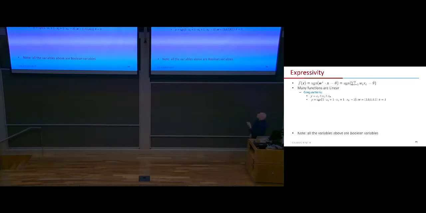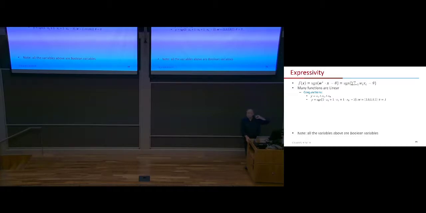So the dot product becomes 1 times x1 plus 0 times x2 plus 1 times x3 plus 0 times x4 plus 1 times x5. Theta is 3. I argue that this function behaves like a conjunction of x1, x3, x5. Agree? So my W is 1, 0, 1, 0, 1. My theta is 3. I gave you a proof that this conjunction is a linear function, and you can do this for every conjunction that you want.